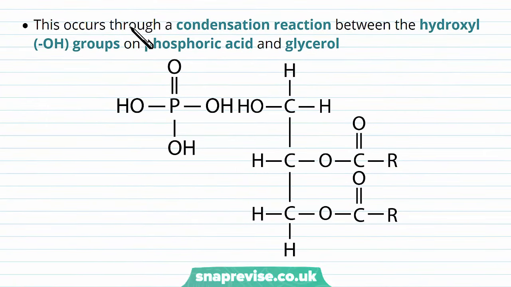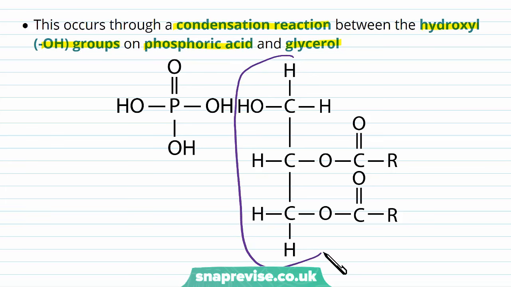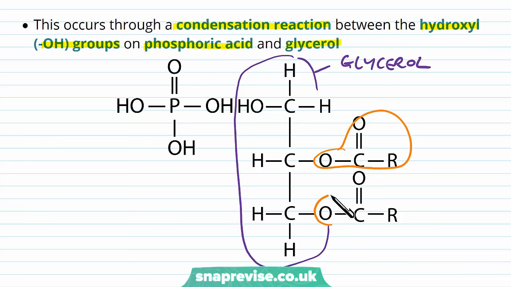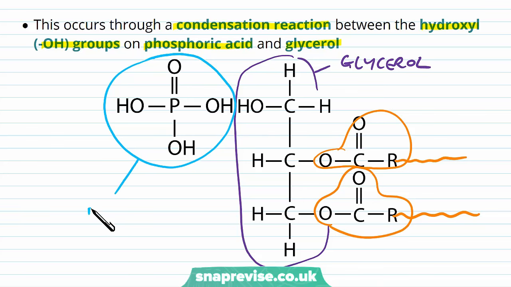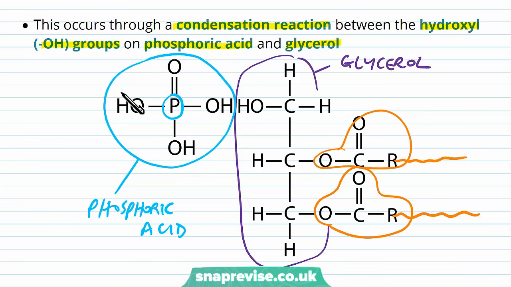The joining of the phosphate group onto the glycerol is a condensation reaction between a hydroxyl group (OH) on the phosphoric acid and on the glycerol. Looking at the molecular diagram, we've got the glycerol molecule here with attachment to two fatty acids, the R representing those long hydrocarbon chains. The glycerol now attaches to the phosphate group on its other side — this total molecule is called phosphoric acid, which has this phosphorus element in the middle and lots of OH groups around it. These two OH groups come into close contact to form a bond in a condensation reaction.